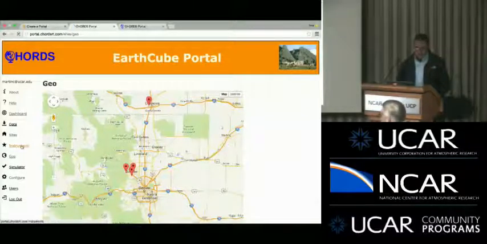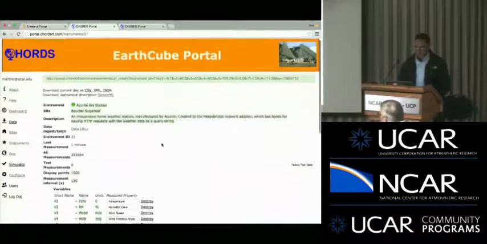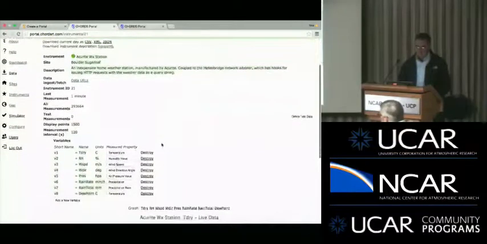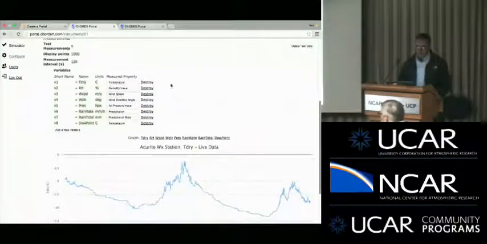Once you've got sites set up, you can define the instruments. This is the list of instruments that are coming in, and some data about how many measurements we've gotten total on the sites. For each instrument, you can then go and configure that. This gives you some information about it. And this is the area where you will define what data streams are going to come in. You define a short name, V1, for instance.